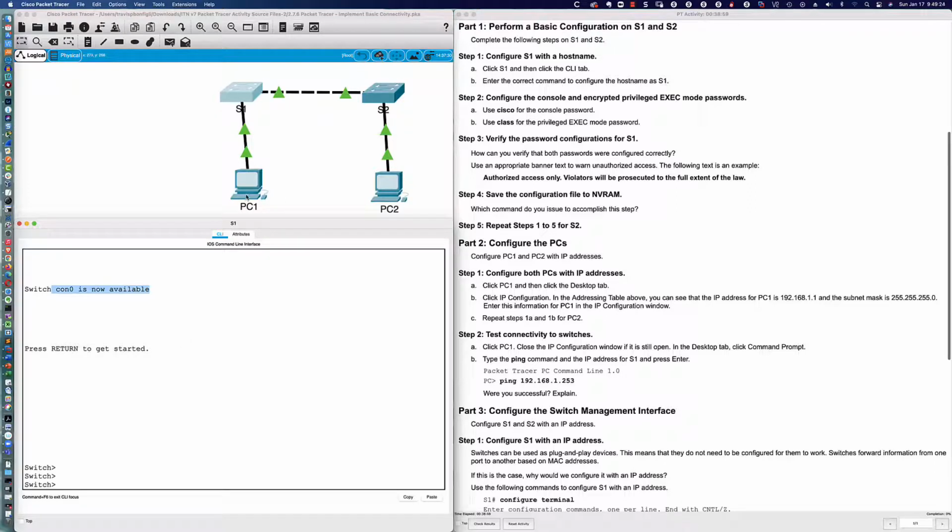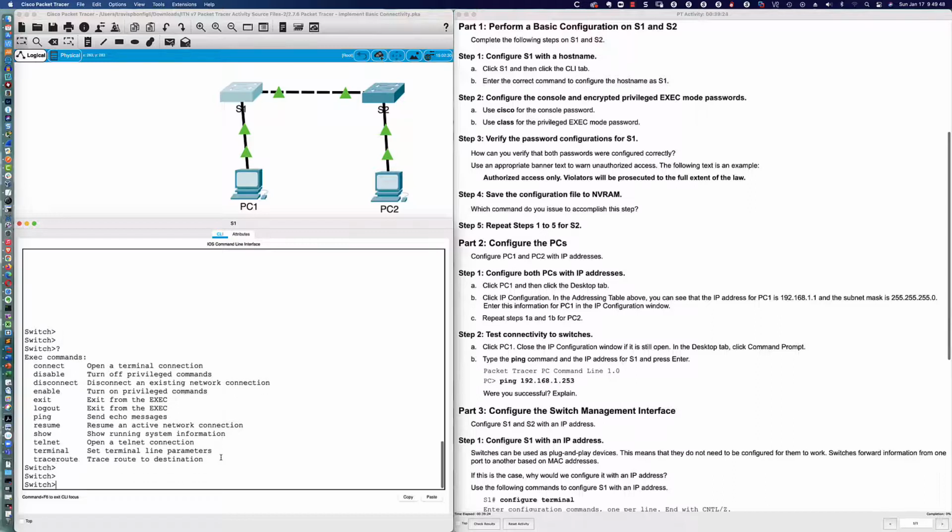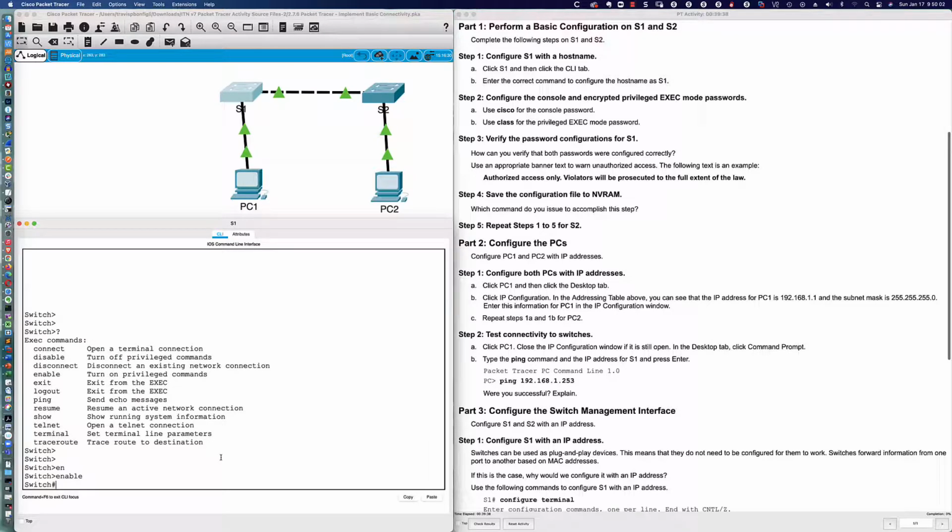However, when I click on the PC and I pull up the command terminal on the PC, that is when we're going to remotely connect to the switch, because we are not directly using that console port on the back. So remember, we're in user exec mode here. And user exec mode only allows me to do a few things. We want to transition in order to configure the switch. We want to transition to privilege exec mode. And to get into privilege exec mode, which is like that super user root supreme being mode where I can do anything to the switch that I would like, we use the enable command.